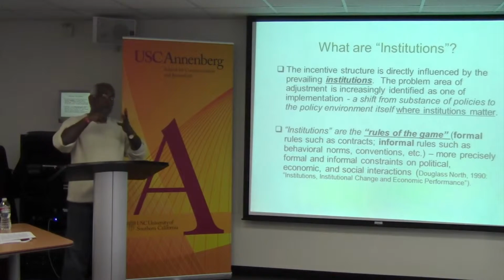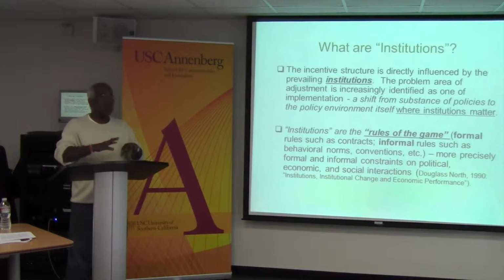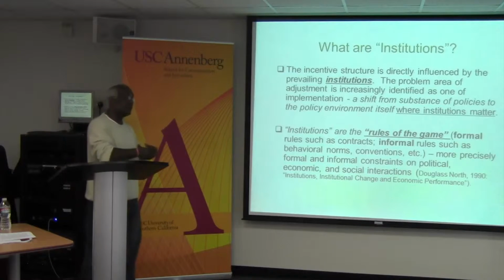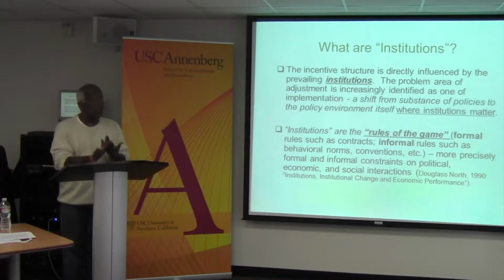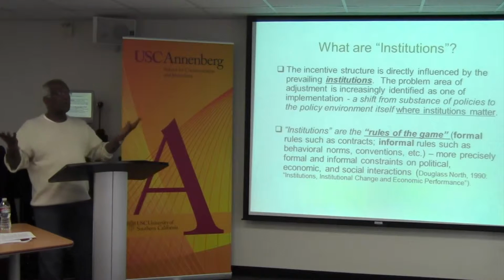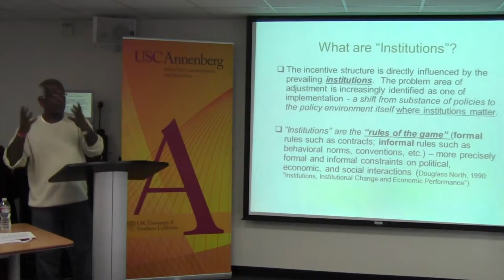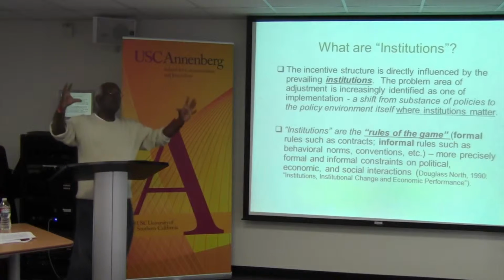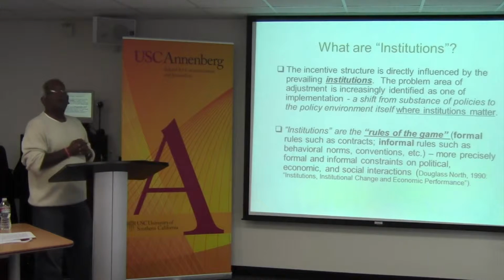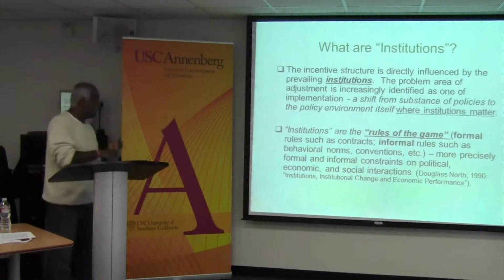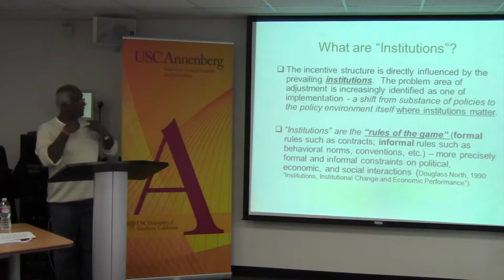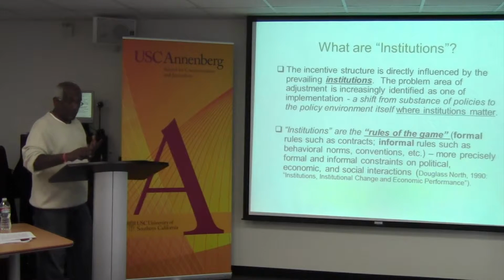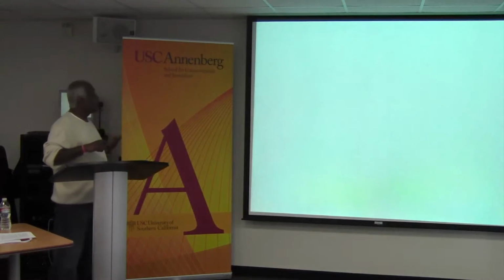Rules of the game meaning both formal, written rules and unwritten rules. There are conventions in a country. That is where culture comes in. And culture has lots of conventions. These are unwritten rules. The British Parliament operates entirely on conventions. They don't have a written set of procedures. And the sum total of all of those is what we call institutions. So that includes the procedures, the social norms and the conventions, the behavioral patterns, everything. It's a very broad but a very good definition of institutions.